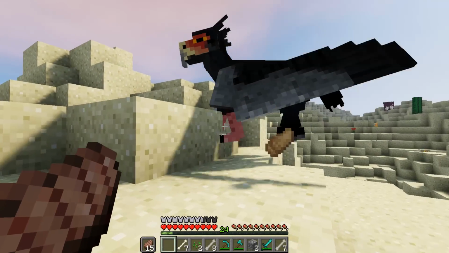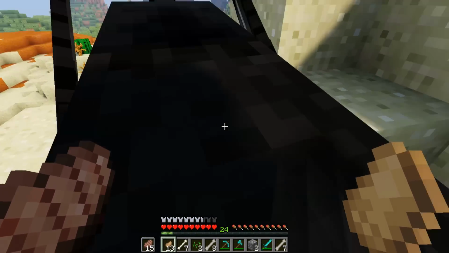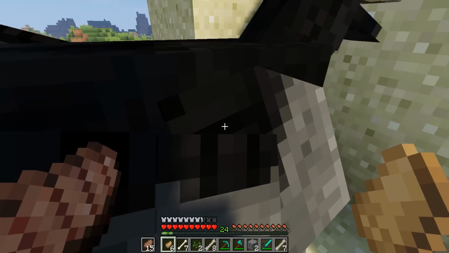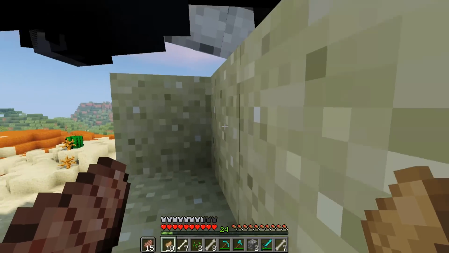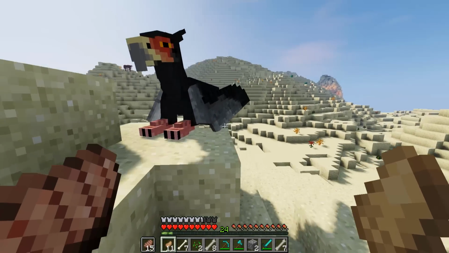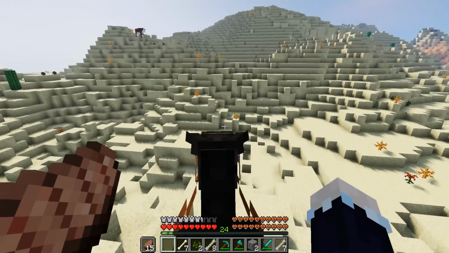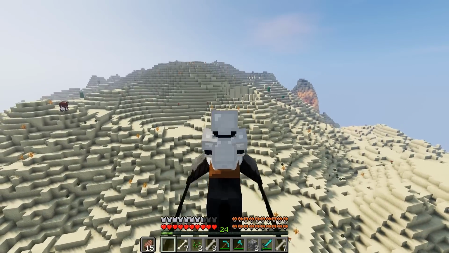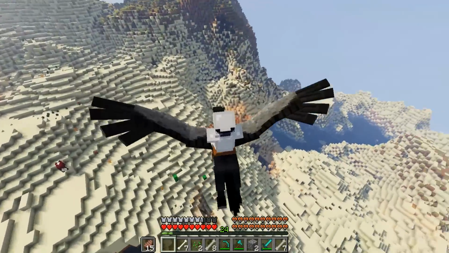You're mocking me now, you stupid horse bird. Yes, come on, come on. Oh God, geez. No, come here. Come on, eat, eat, eat. Yes, finally, I don't have to walk anymore. I no longer have to walk. Oh my God, finally, I have wings. Yes, I don't have to walk.